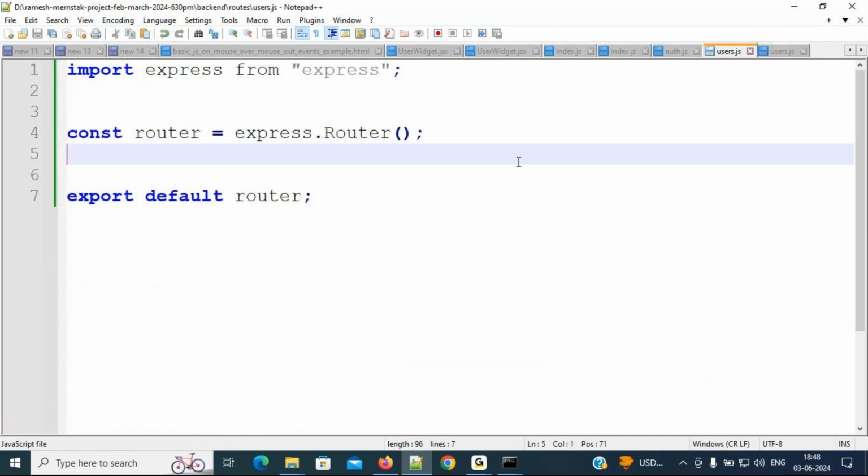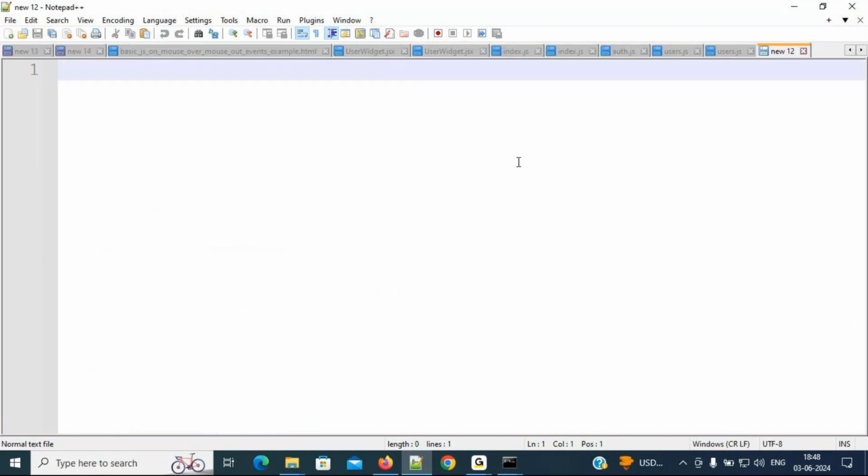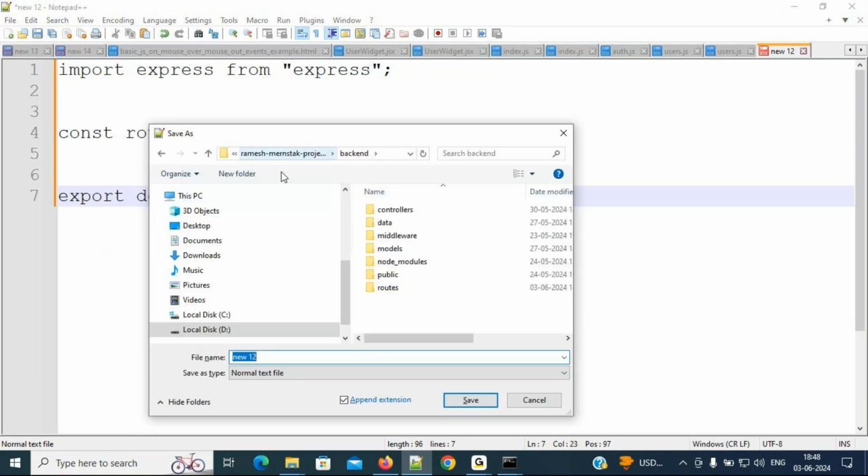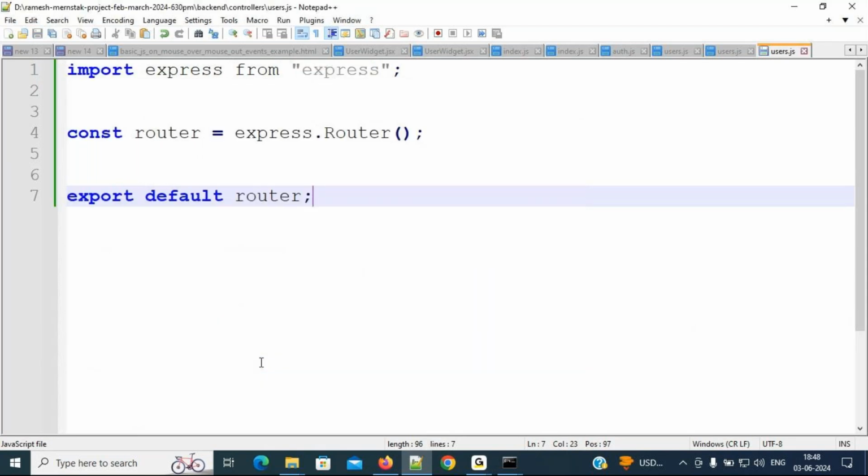So now what I am doing is taking a new file, saving it, and where do I need to save it? In the controllers folder, with what name? The same name, users.js. First it will reach here, and then it will go to the controllers.